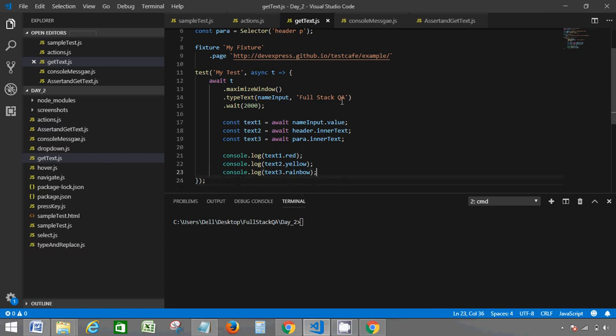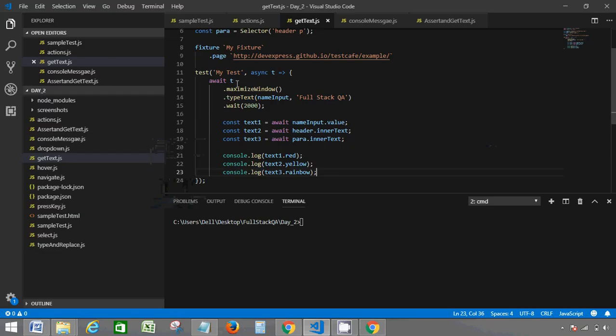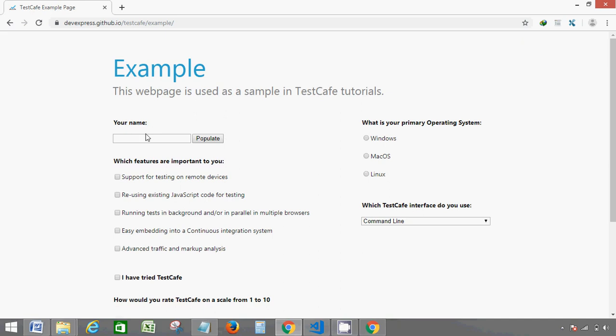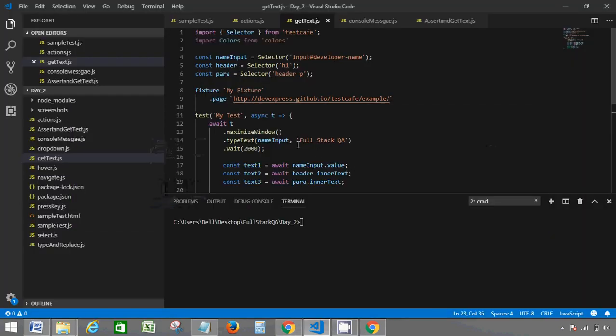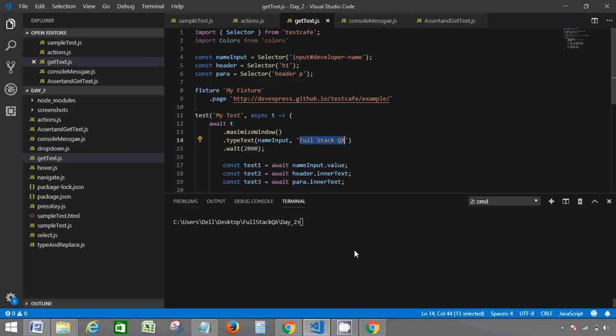With this I'm done. So the first text, which is the header one, should show us example. The first one is the input we are typing here, so it should show us full stack QA. Second is the header, it should show us example, and the third is going to show us this web page is used as sample in TestCafe tutorials.